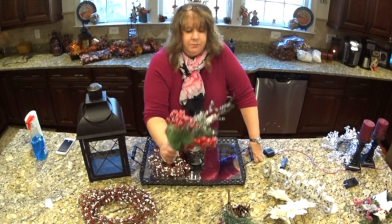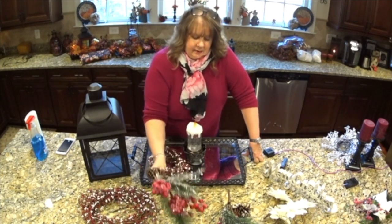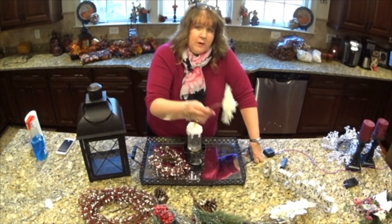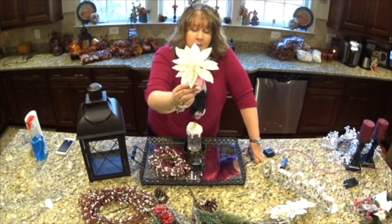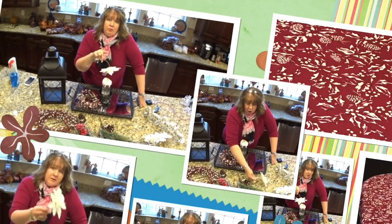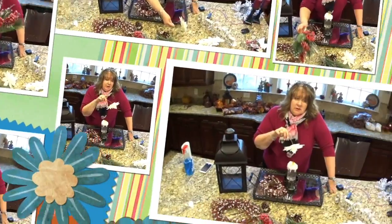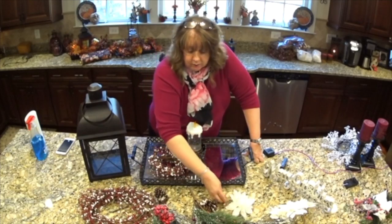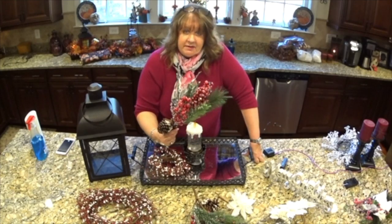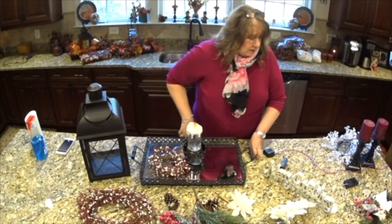Then I also have these beautiful sparkly picks. And I have some really pretty white sparkly poinsettias. And I'm going to insert right here the tablecloth that I have on my kitchen table. So I'm going to put it right here. And as you can see, all of these decor pieces are meant to go right with that tablecloth. I bought all of these pieces and parts with that tablecloth in mind.